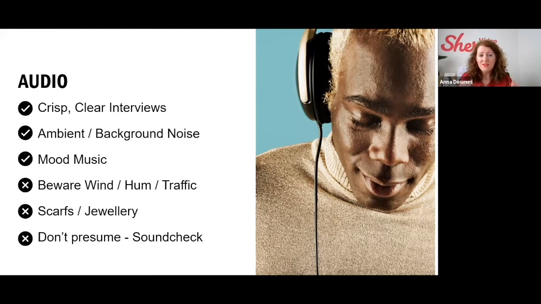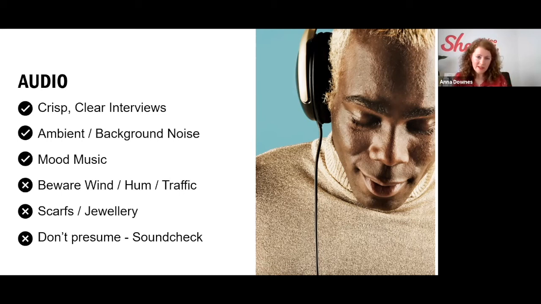It's so difficult to fix poor quality interview audio in the edit process. So just do yourself a favor, get yourself some nice little mics. Lavalier mics are really not expensive at all. Rode mics, whatever you want to use, well worth the investment, because the quality of the interview pieces will be so much better. And why should somebody sit and give time to watch your video if they can't even hear what's going on? Forget about it, it's not happening. So make sure your interview pieces are nice and crisp and clear.